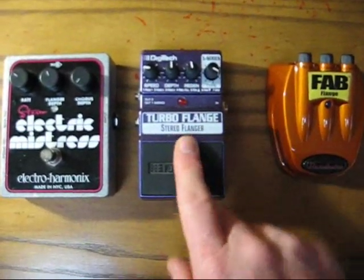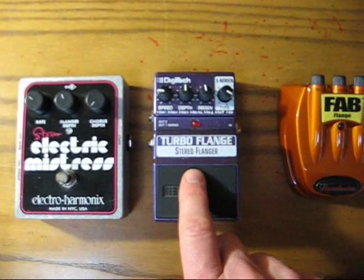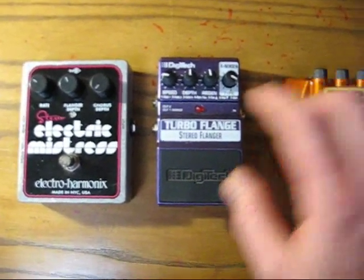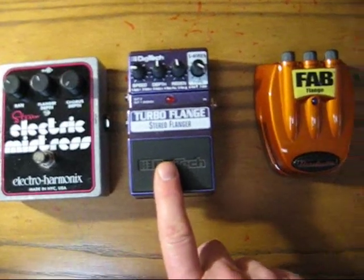I don't know what they sell for new anymore. Somewhere between 50 and 75 bucks probably. And I'm not sure if they're being made, but they can still be bought new.